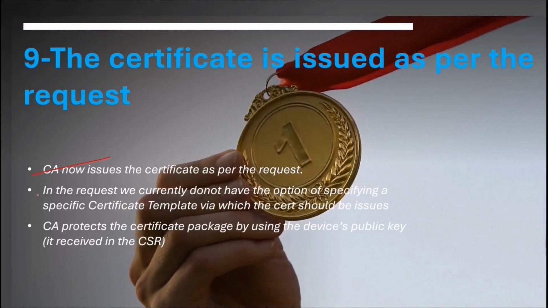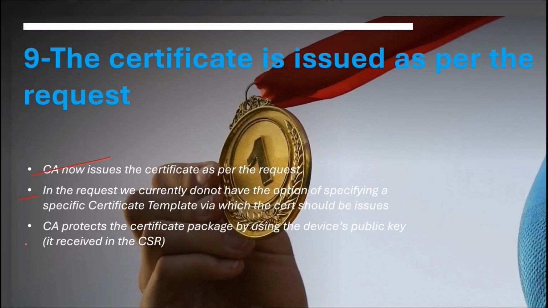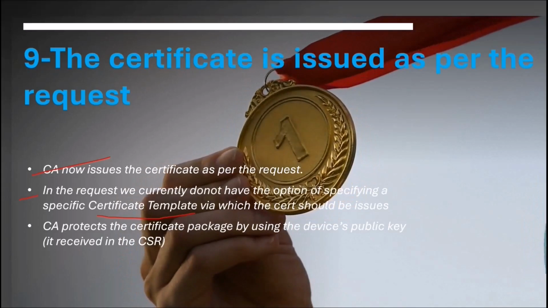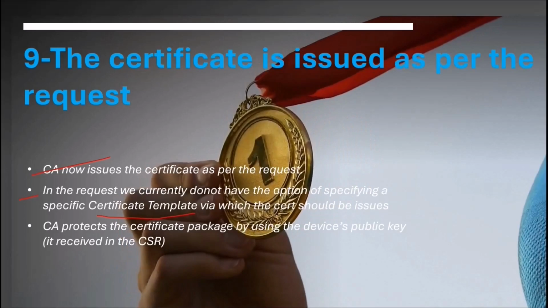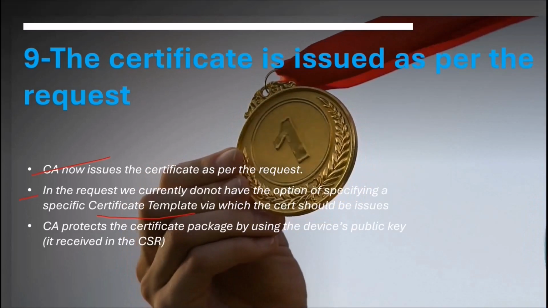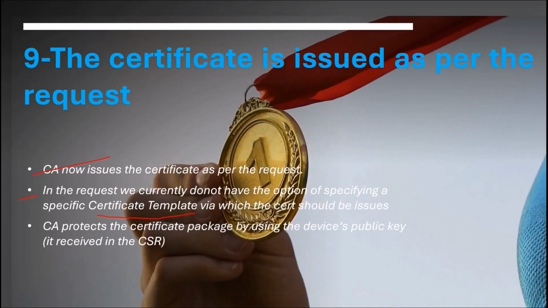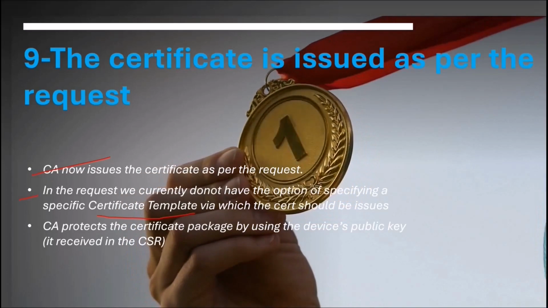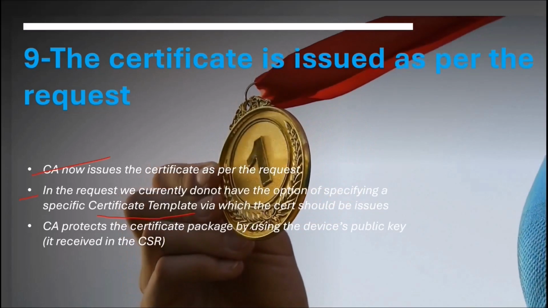Currently in Cloud PKI, when we are requesting a certificate, when we are making a SCEP profile, we don't have the option of specifying a certificate template. We cannot specify that the certificates for the end users should be issued using this certificate template. In case of on-premise NDES, we had that option. There was a specific registry key, and in that registry key, we had to populate the name of the certificate template using which the client certificate had to be issued. Right now, we don't have that option in Cloud PKI.